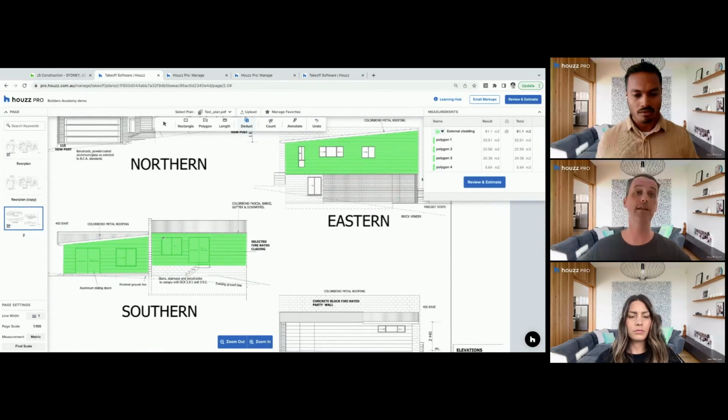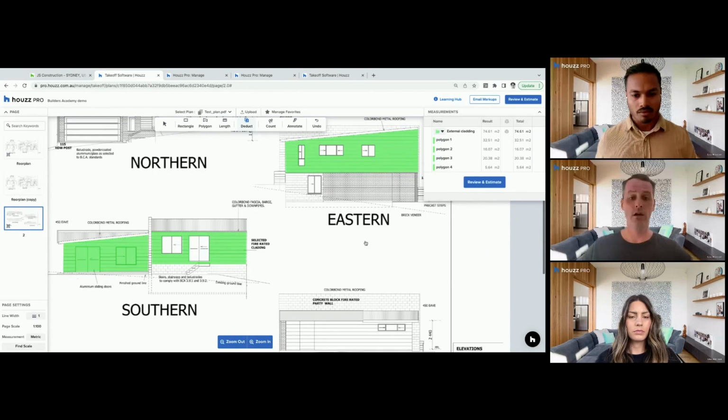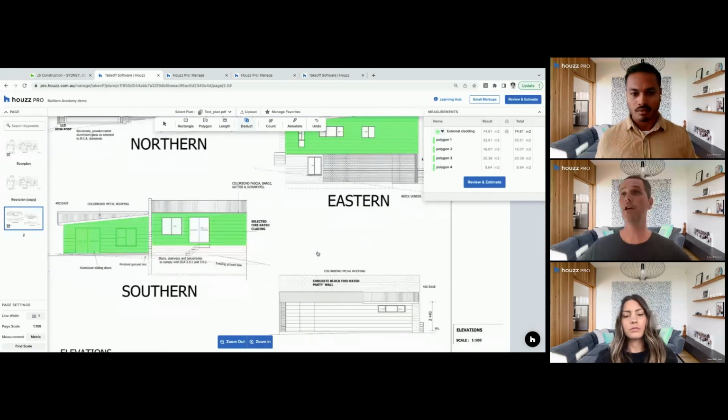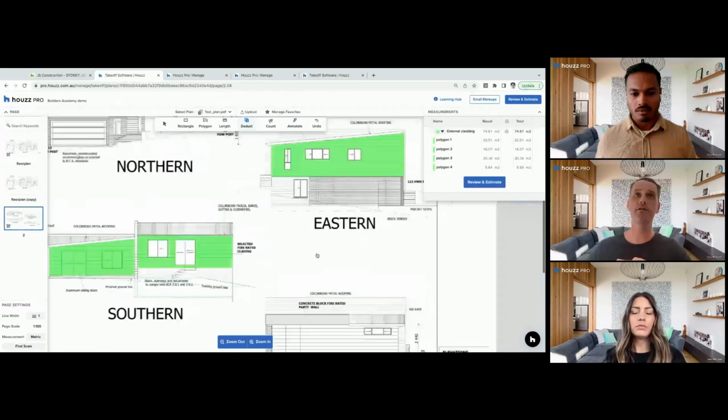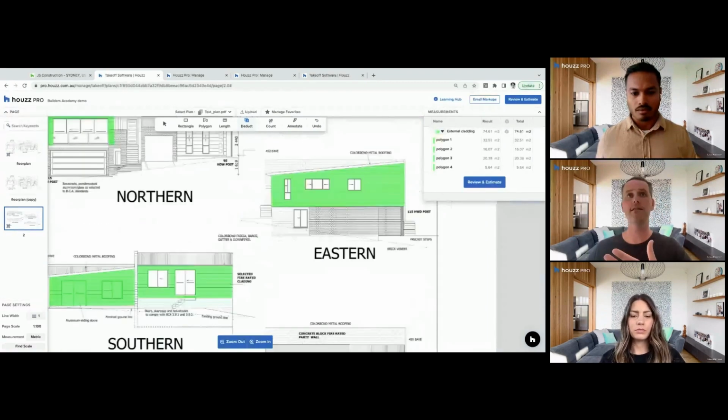So yeah, again, this is a really time-saving tool and gives a great visual for the client. Or even if you're ordering materials, this is awesome. Okay, so that really is a good look at all of the functionality that we have on the screen. We've tried to keep it as simple as possible. There are endless use cases.